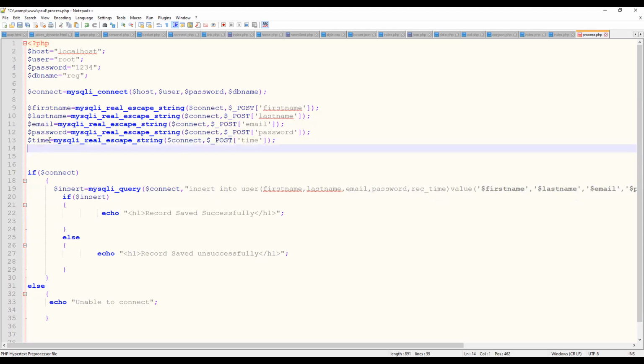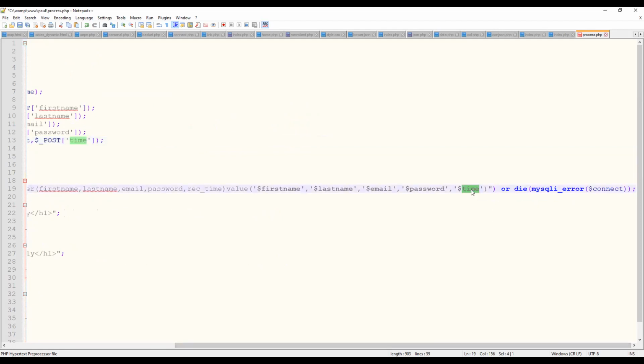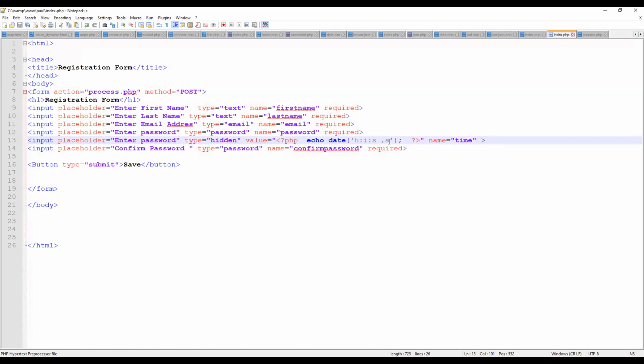You can have here registration time as your variable. It is only this one that must match what is here in the form after the dollar.